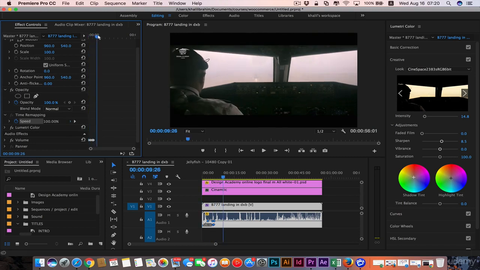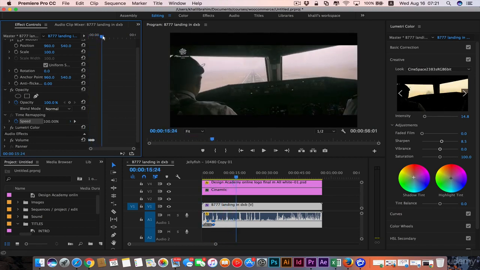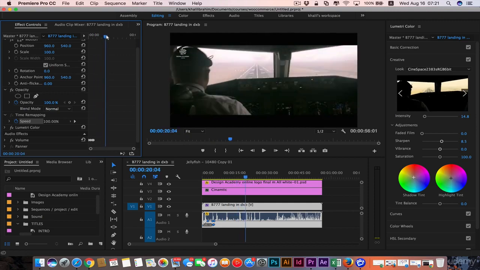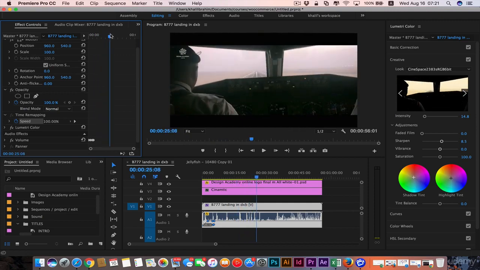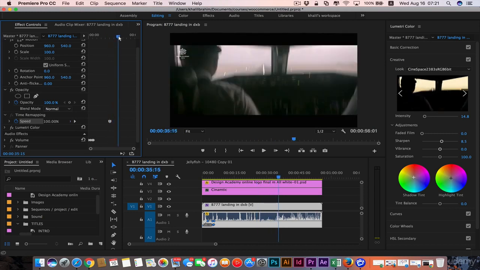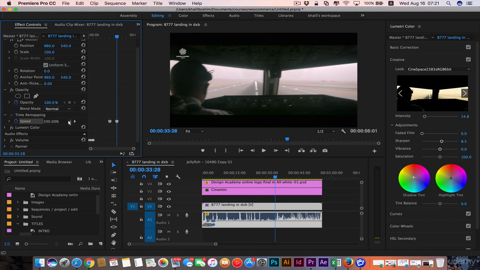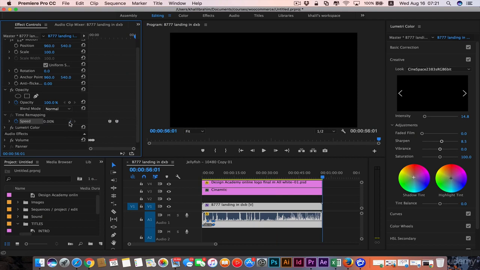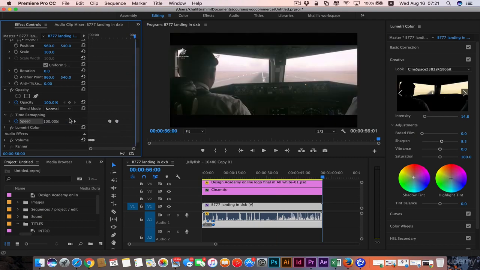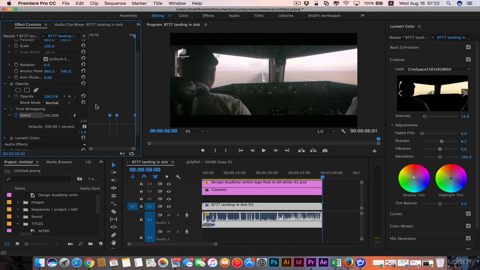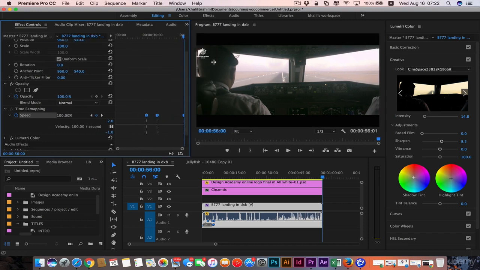by pressing on that one. Then before the touchdown, we're gonna make it slow down a little bit, maybe till here, and let's add one more keyframe, and then right after we're gonna add another keyframe. Then at the very end of the video we need to add one more keyframe. Let's add one more keyframe in here, and then we have all those keyframes. We're gonna click on that arrow. We're gonna see the part in here.